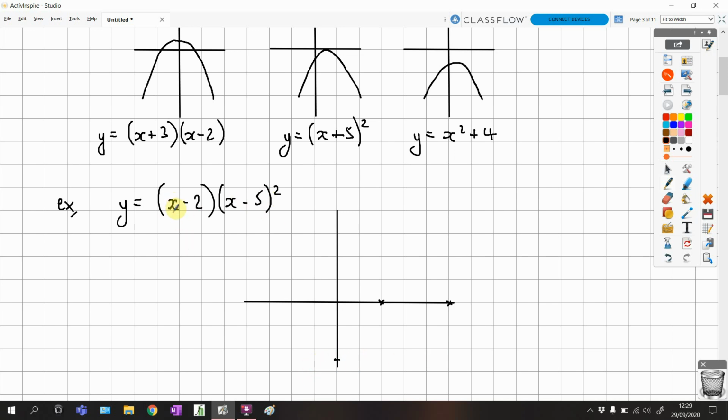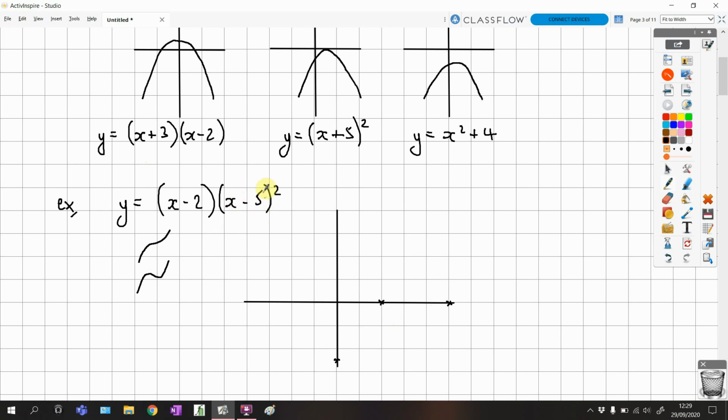We can also see that we've got x times x squared. We're getting y equals x cubed. We're expecting a curve that either does that or that. One of those two will result. But these 3 points that I've marked on the graph, it's quite difficult to fit those into that shape. We can't quite judge what's going on.